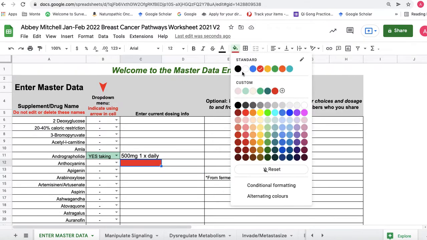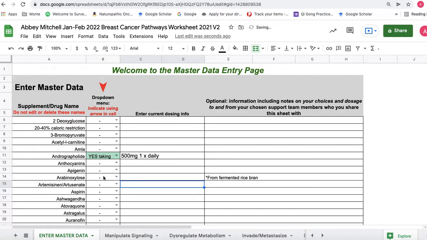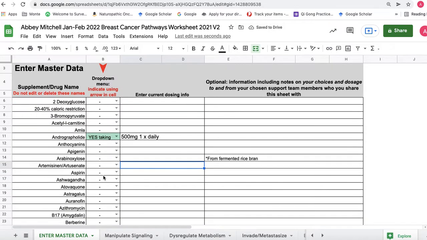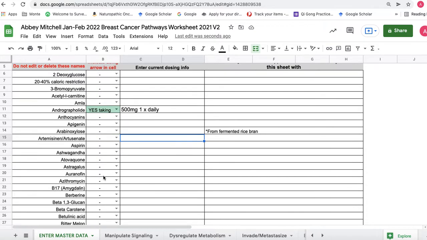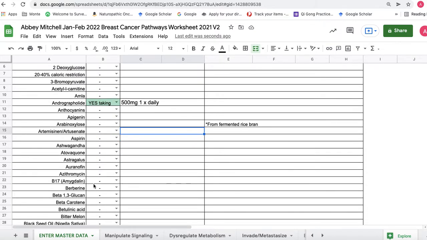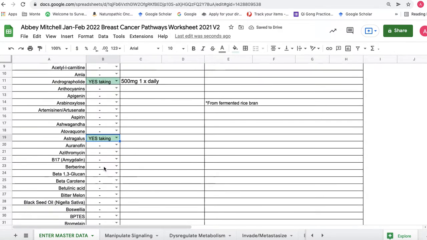So it's a long list, and there might be more that you're taking beyond this list. So at the end of this list, there's space to actually just put in some notes about any extras you're taking.